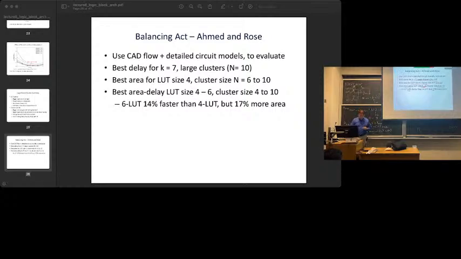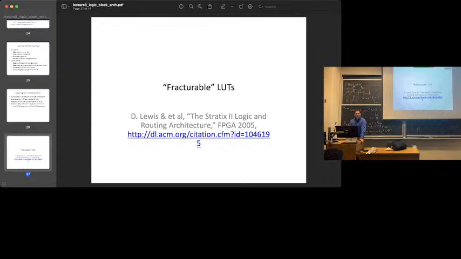Okay. So in the last 7 minutes, I'm going to see how far I can get through fracturable LUTs. How many people have read this paper already? Okay, a few. And if you haven't, I think I gave you a few more days, so probably these slides will make it easier to answer the questionnaire. So this could be a good one to do.